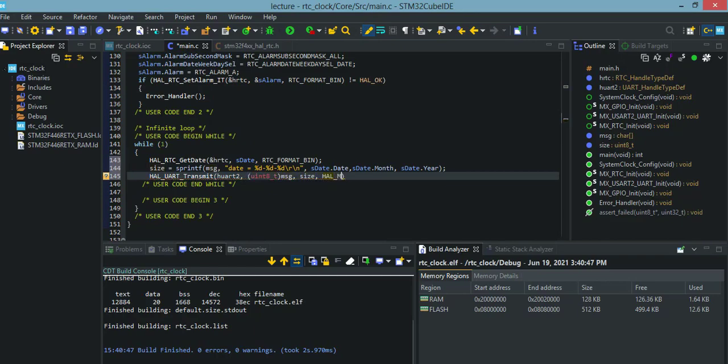This thing over here helps us to send the data from the UART peripheral, right? So this is basically the date that we have sent from our microcontroller to the Teraterm software.